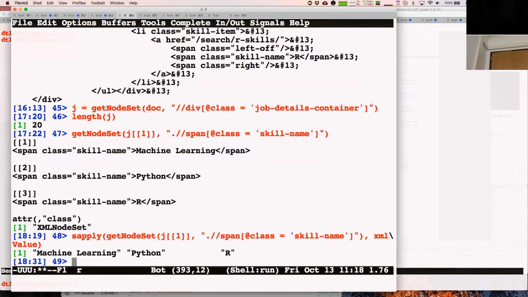What have I done? Get node set to find the nodes. We use this to find jobs first, the containers. Now I'm going to loop over each container one at a time, and then I'm going to start searching from there down, not from the top again. So I say, hey, anchor yourself where you are, start where you are, and then go down. Do not go back up to the rooted document.